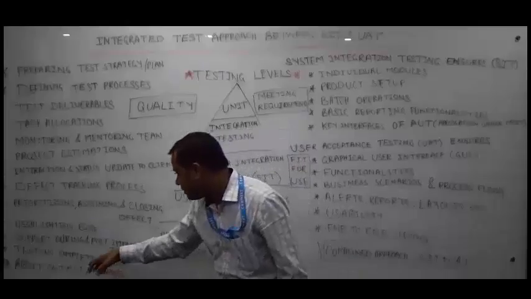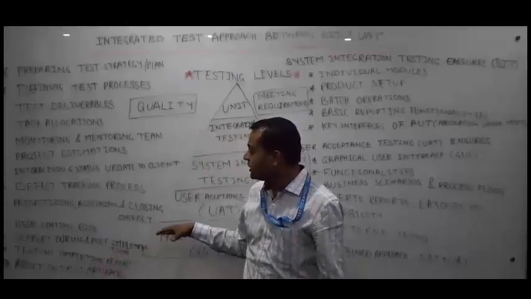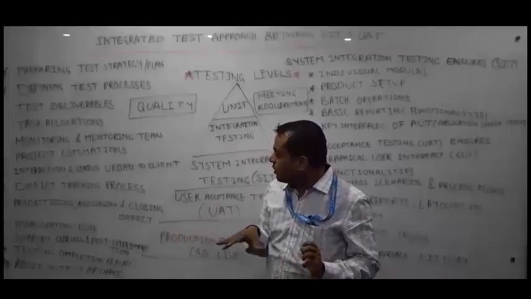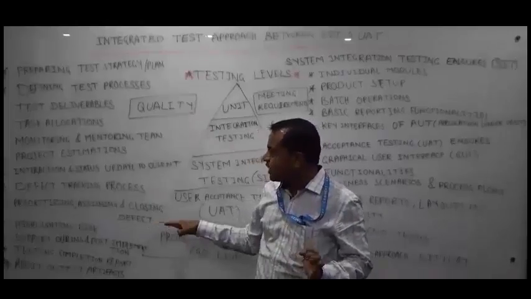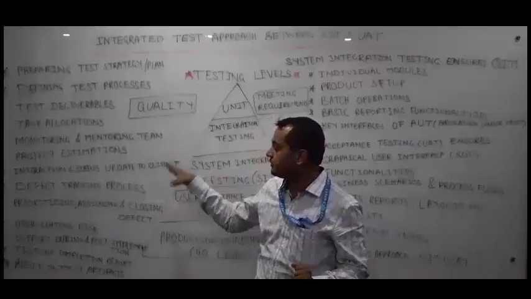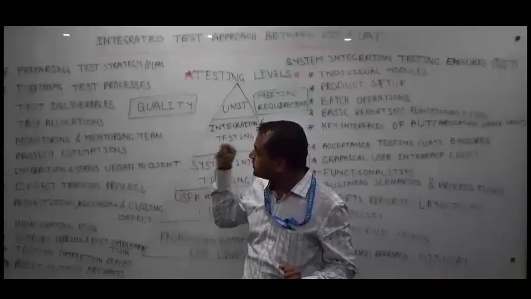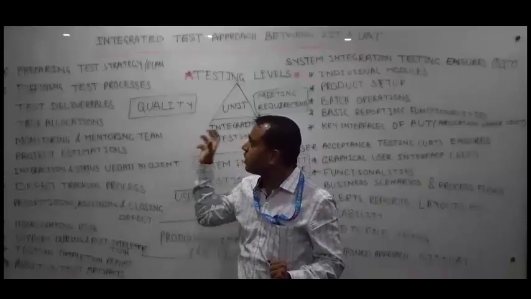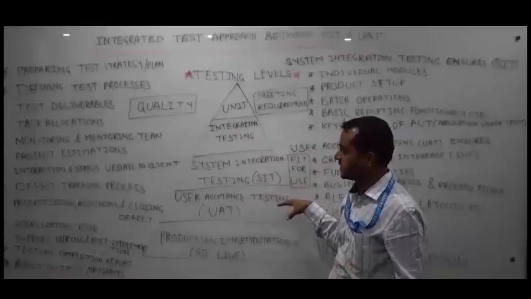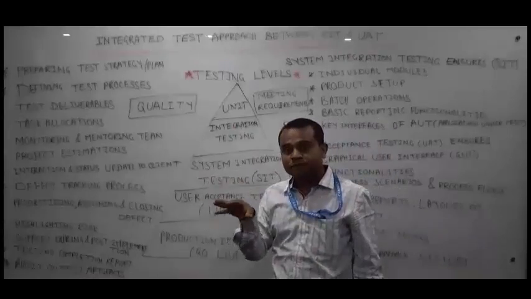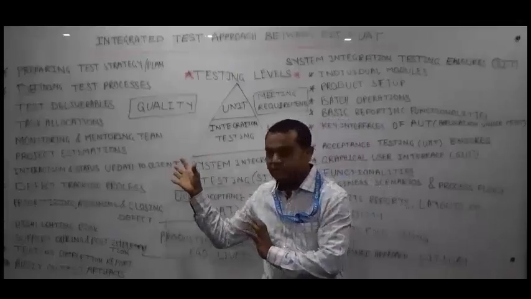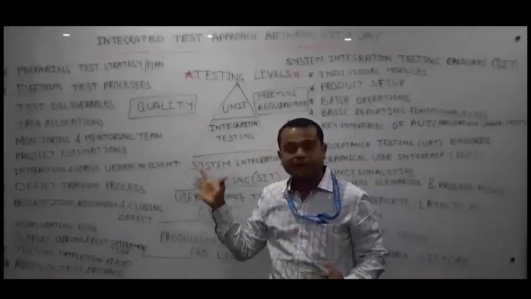Then the testing completion report. We need to publish the testing completion report, and after that we need to collect all testing artifacts and perform an audit on those artifacts. These are the list of tasks we need to perform in system integration testing and in user acceptance testing. But the new approach will make sure that there is optimization of efforts. Both things will be done in parallel.